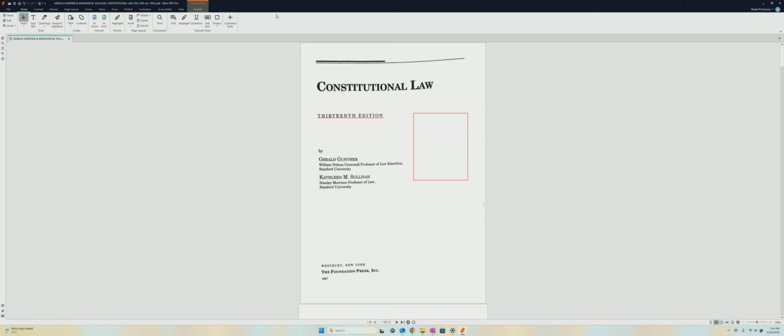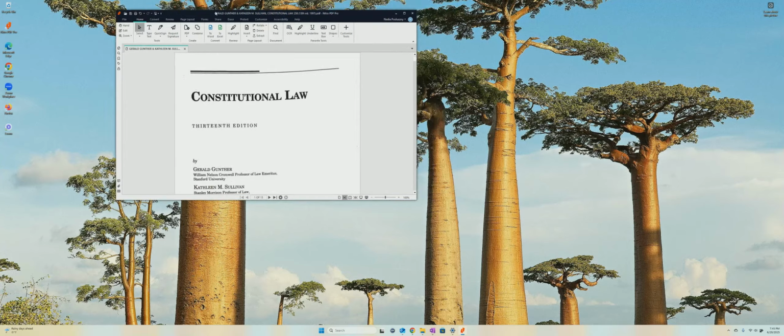All right, so that is kind of how you set everything to default. That's how you set up your ribbon up here. Those are things you're only going to have to do the first time you download. Sorry, I'm going to try to delete this. That's when you first download the software onto your computer. Now all of those things should be default every single time you open up Nitro.